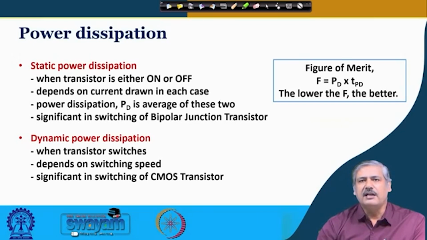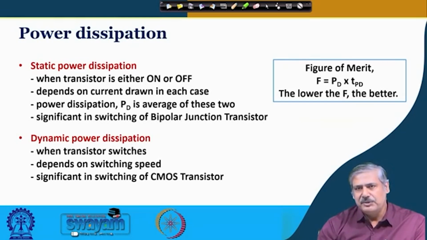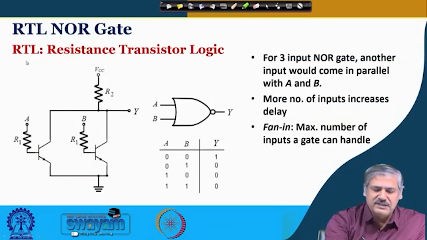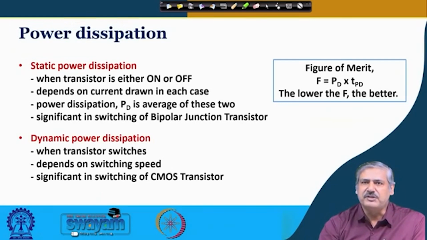Okay. And dynamic power dissipation occurs when the transistor switches. So, during the switching, whatever power dissipation occurs. This might not be very clear at this point of time, given the example we have seen before, that simple transistor inverter. This will be clearer when we take up more examples with TTL and CMOS circuits, CMOS logic gates, which we shall discuss a little later. So, right now we more or less understand the static power dissipation part of it.